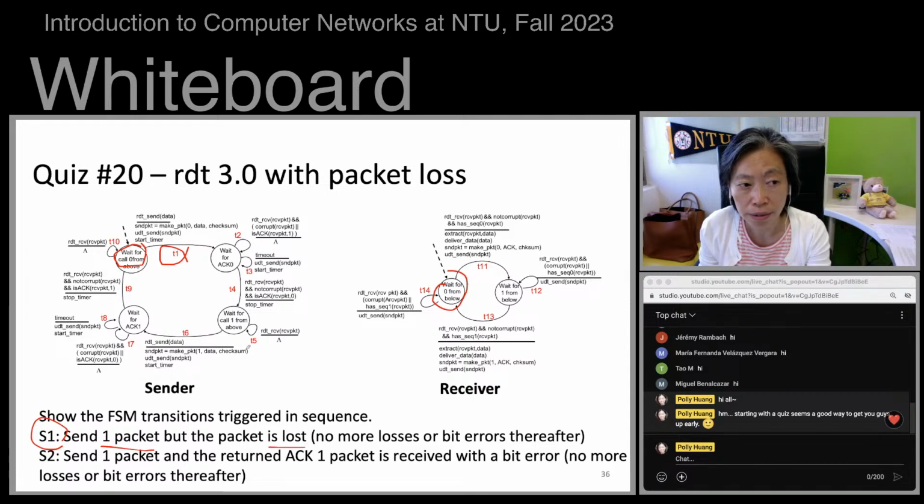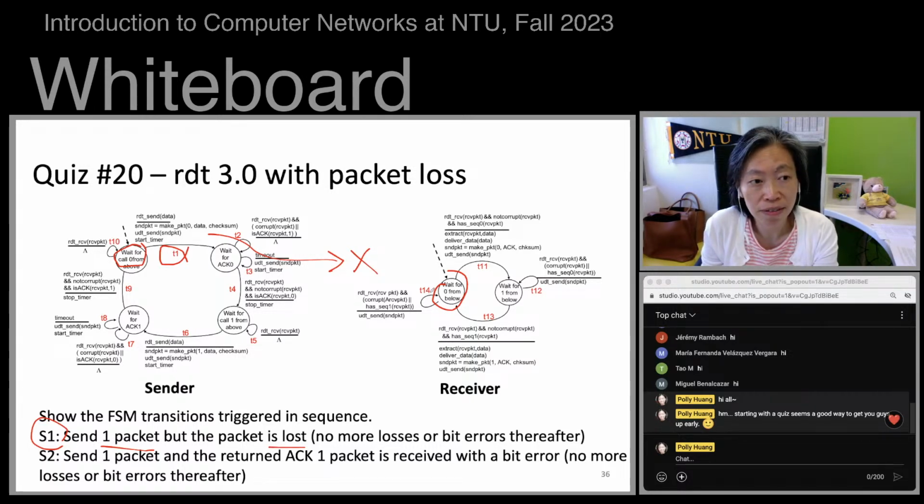This packet is sent out but gets lost. So what's going to happen there? Well, the receiver won't be triggered at all, because the packet never gets to the receiver. So what's going to be triggered next? Yeah, the timeout would happen next. So T1, T3, and then we retransmit, right? So send it again, and it will pass T11 and then T4. So you guys get the first scenario right.